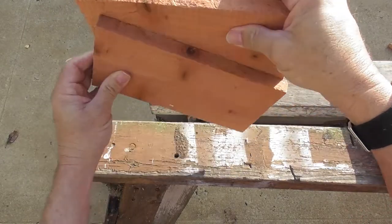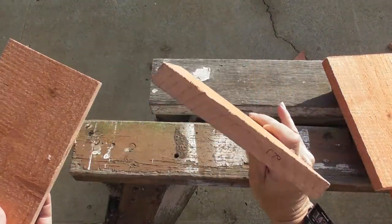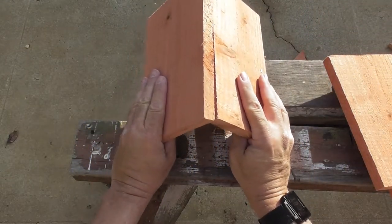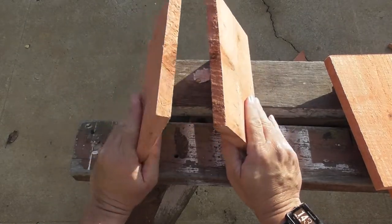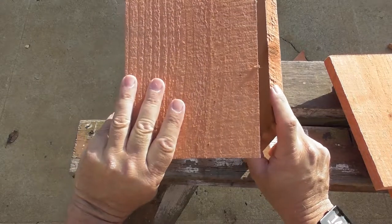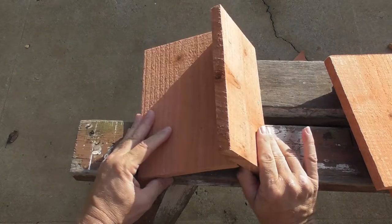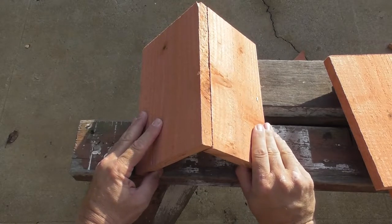And what's going to happen is, when we have the house put together, we'll put the roof on, and it will come out even because we have cut. See, we've got the full length here. I mean, the full width here, this width minus the thickness. So it will all come out even when it's on the house. Like that.